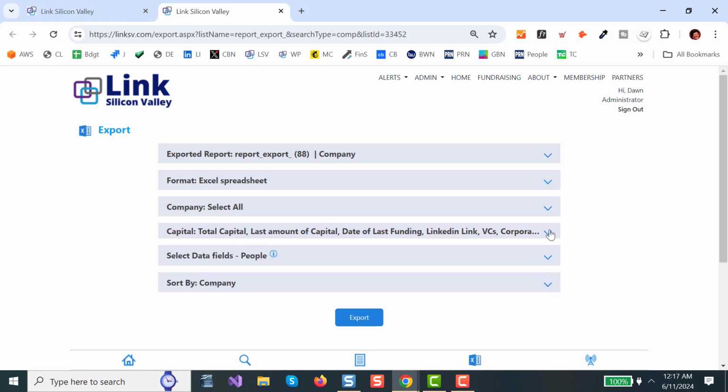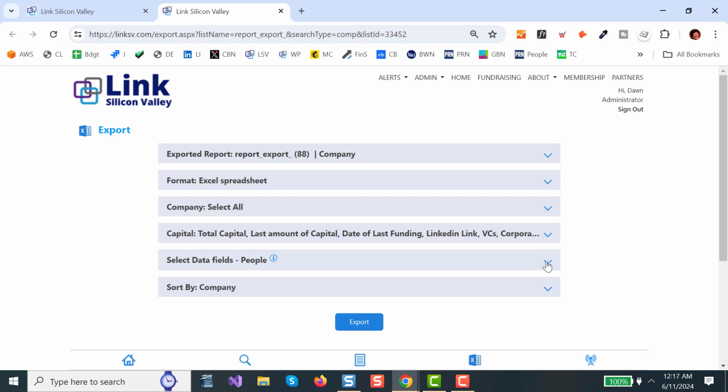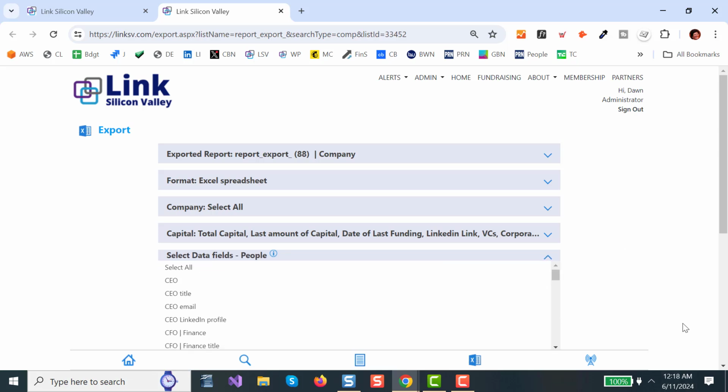And again, I close the panel, and the last item is people. And here you're going to select the title and other detail on each of the positions that you want information for. So as an example, let's say that I want the CEO, his title, his email, and his profile.